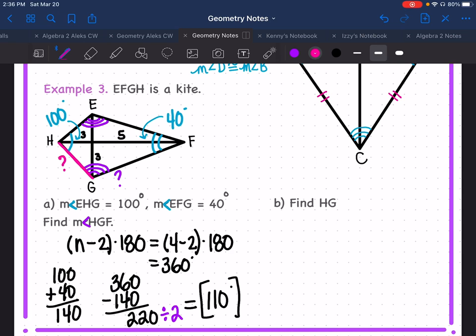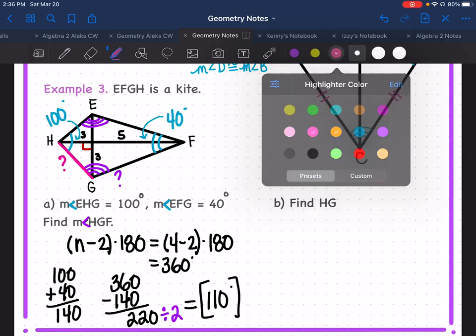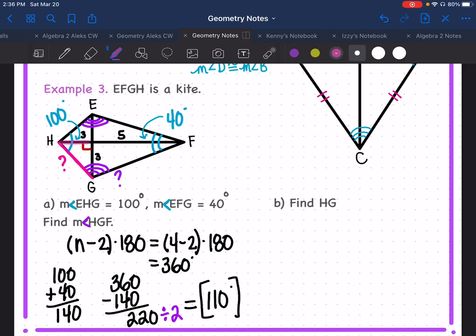I don't know, guys. Wait. I do know. There's a 90-degree angle right here at the perpendiculars. Then what I have, let me change my highlighter to the pink, is a right triangle where I know 2 of the 3 sides, which means I can use the Pythagorean theorem. I can say a squared plus b squared equals c squared.